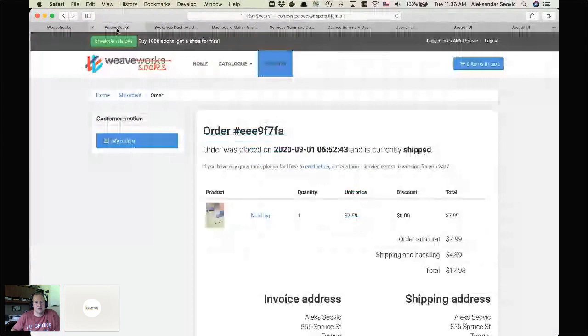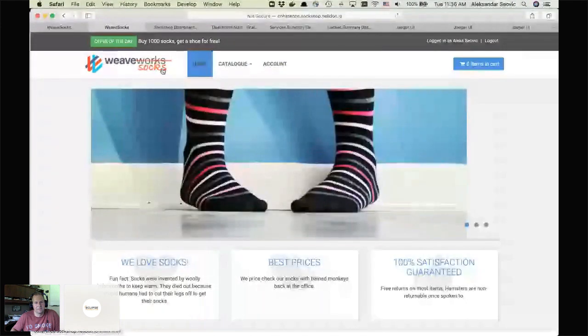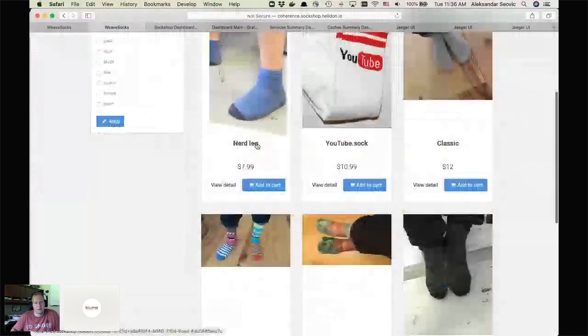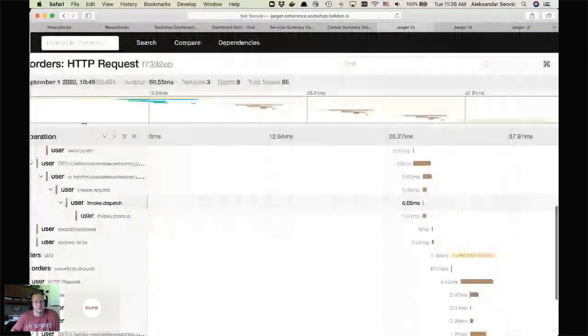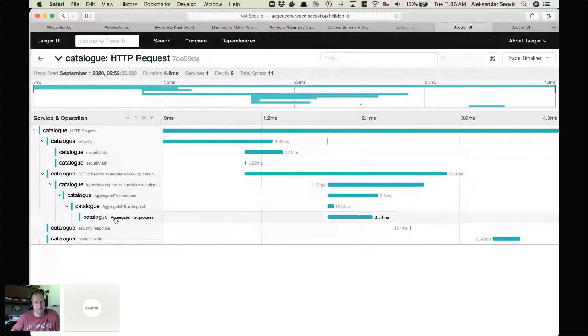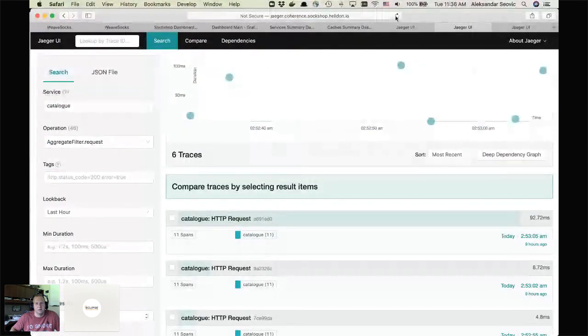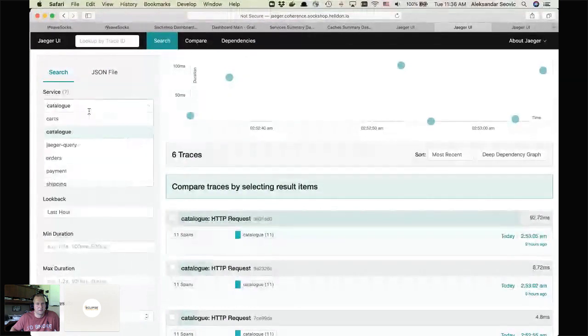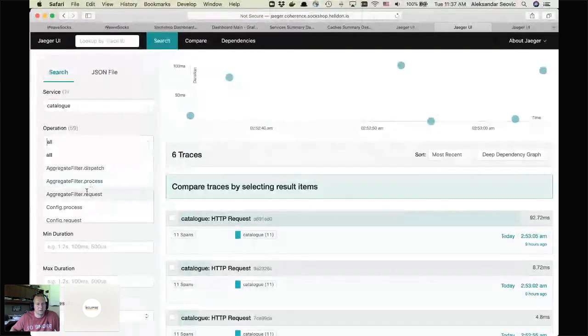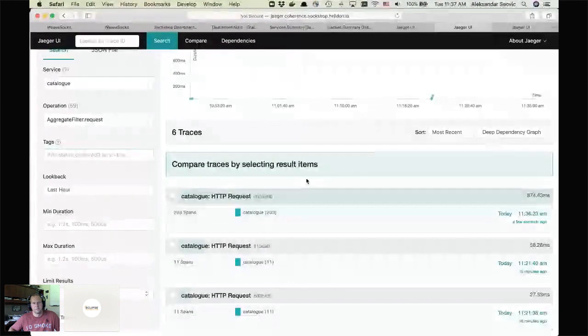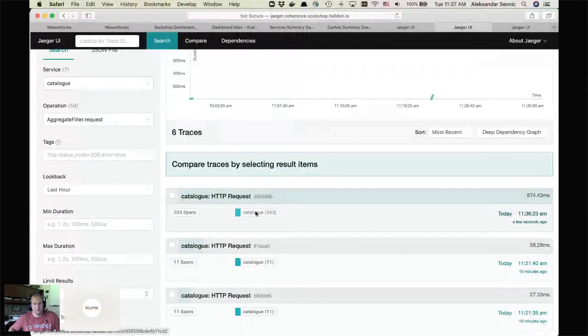Now, if I do that same thing while this is scaling out, I'm not sure how many we will have, but okay, that should be enough. I just need to refresh this, but we should see significantly more aggregate process requests, because there should be as many of them as there are members, because aggregation is one functionality that actually scales out and executes in parallel across the cluster. So if we look at the latest one, you will see that unlike the 11 spans that we had before, we now have 203 spans, because the cluster is still scaling.